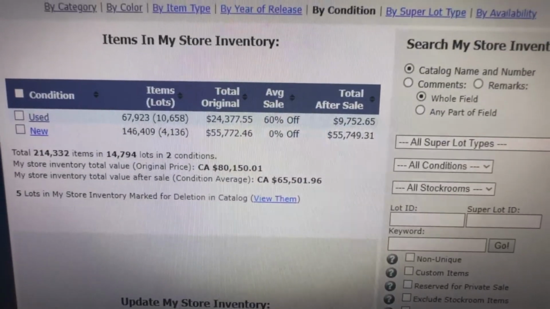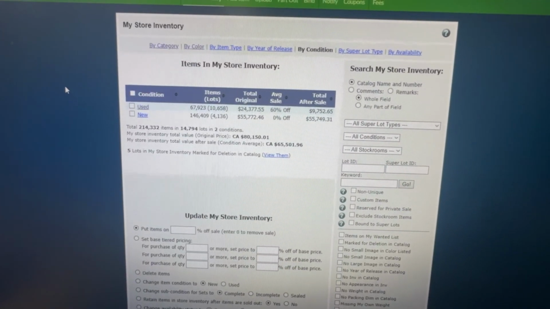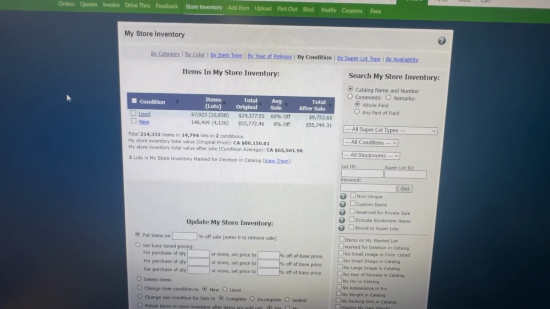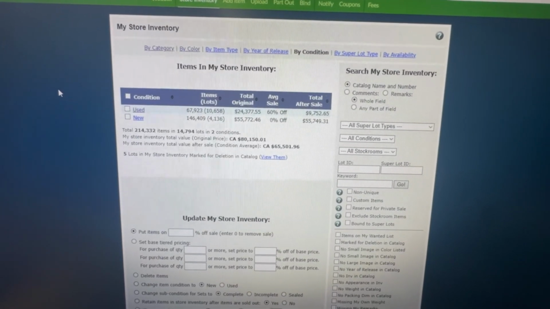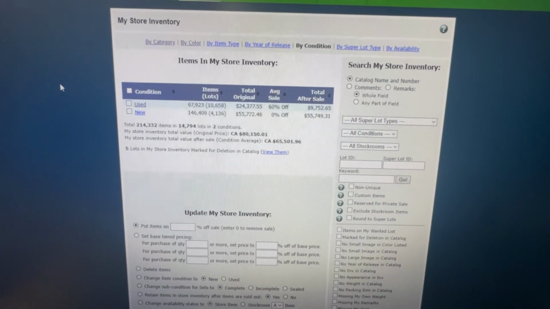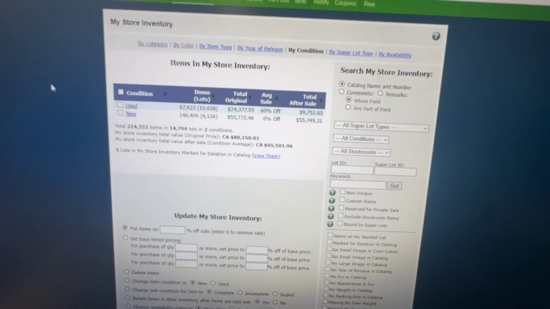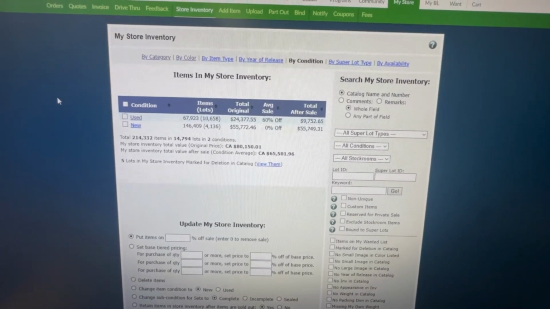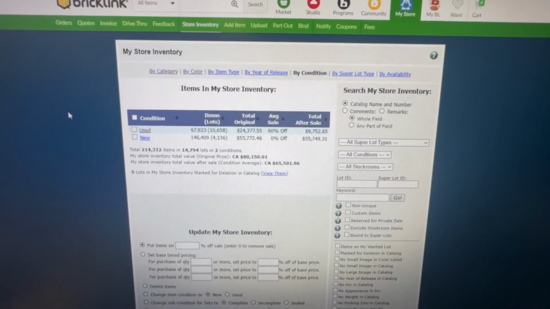Currently it's at 60% off. I'm trying to figure out right now what the highest percentage I'll go off for that is. I'm currently thinking around 70 to 80% is the highest it will go. Anything beyond that is too much. So possibly the 75% mark is when I'll just not put it any higher. And yeah, we will see what happens.